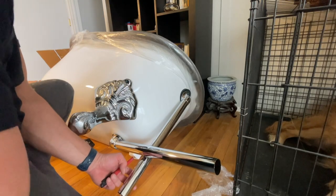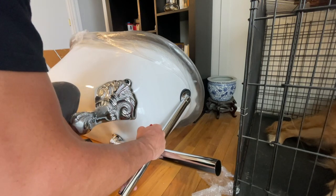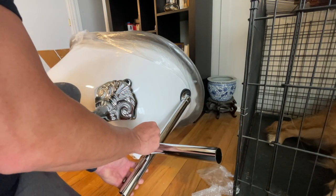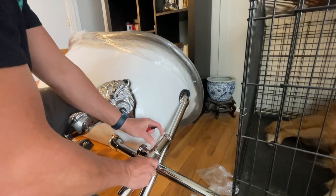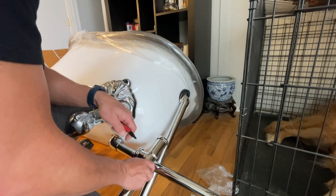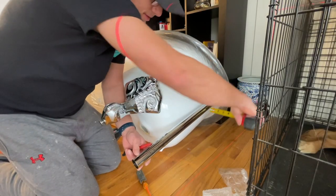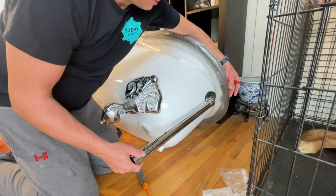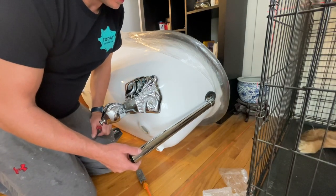I'm trying to look at the angle here — I think it's right about here. That looks pretty great with the tub, so I'm going to mark the chrome pipe right here just so I have a reference, and then I'm probably going to mark the waist right here give or take. Those are not my final cuts but they'll be pretty close. I probably have to take a little bit back because I have a huge area here where the waist could move. I have a good almost two inches to work with, so I don't have to be perfect — I can adjust back and forth. My measurement is looking like one and a half here and one and a half here, so the plumbing is going to be really close to the wall. Let me get a measurement in the bathroom and see where we're at.